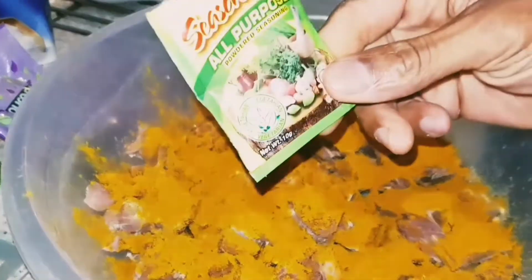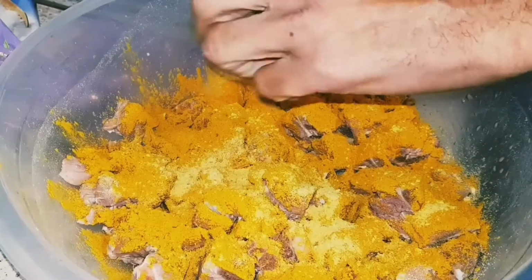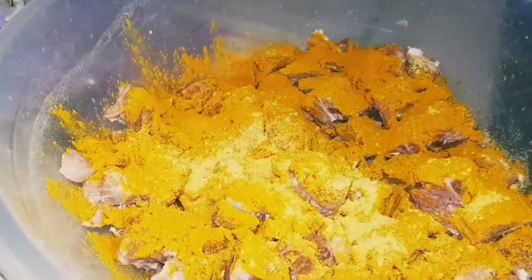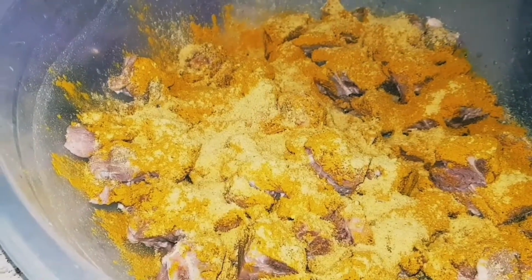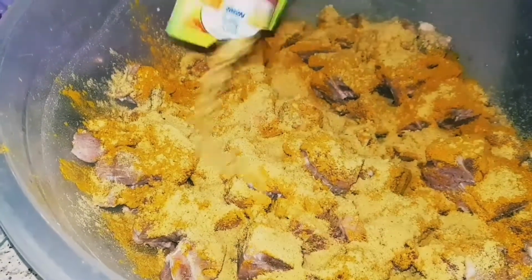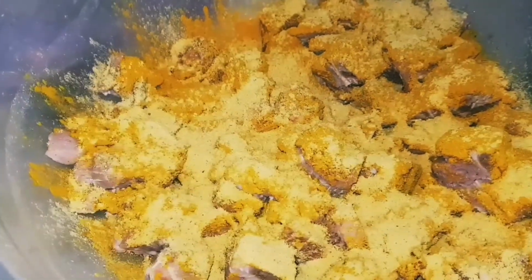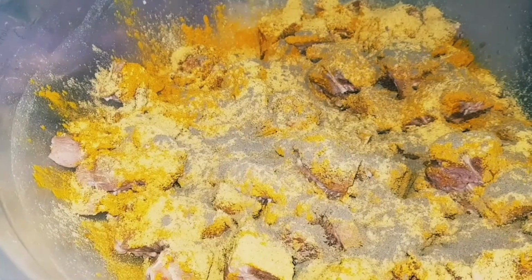And of course, you know you have to work with Maggi. What a heap of flavor you get from that, yeah. It's a lot of goat, people, so I'm gonna use 3 Maggi. 3 Maggi packs in it. You know what I mean? And of course, a little bit of black pepper. You know what I mean?